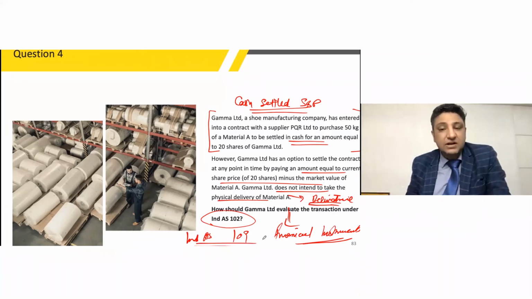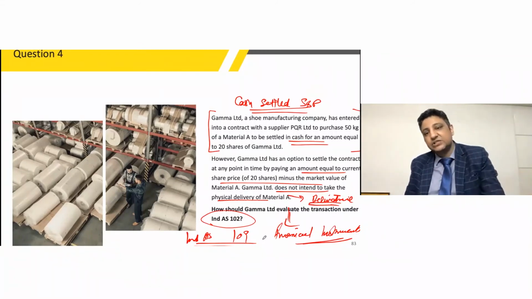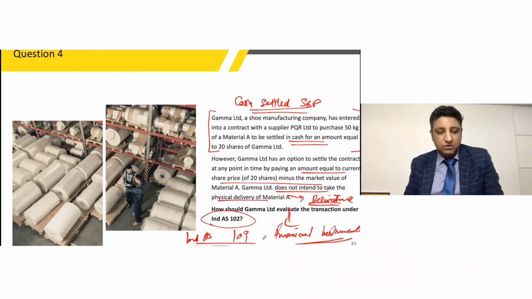So all such kind of transactions where there is no settlement taking place, there is no physical delivery taking place, but it is essentially settled in the form of a net settlement. You either would pay or receive something as a differential amount, right? In such cases, Ind AS 102 is not attractive. It is not within the scope of Ind AS 102, but it lies within the scope of, of course, Ind AS 109, that is financial instruments. All right.